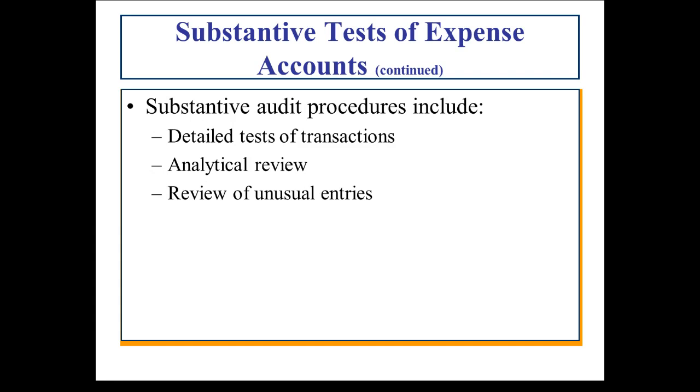Substantive audit procedures as they relate to this cycle would be conducted through these detailed tests of transactions we're talking about. Continually doing analytical reviews, comparing accounts between one another, is always a healthy, or a smart, way for an auditor to see if they're in line. And reviewing transactions that may seem unusual. Lots of credits to travel and entertainment seems fishy. Lots of credits to any expense would give rise to wanting to review those. Large transactions are another thing you would want to review.